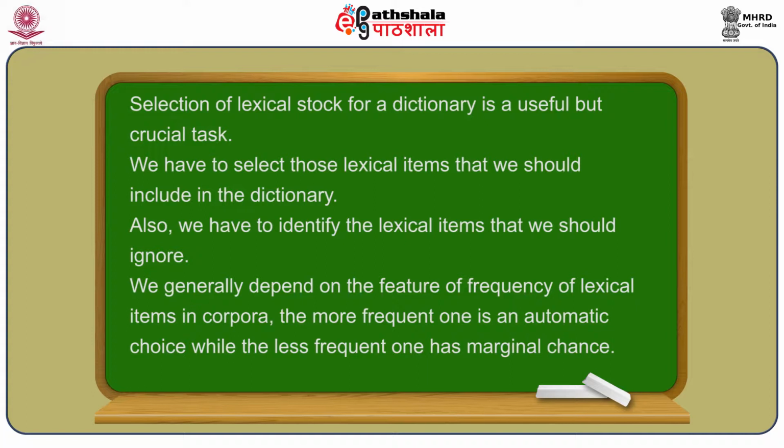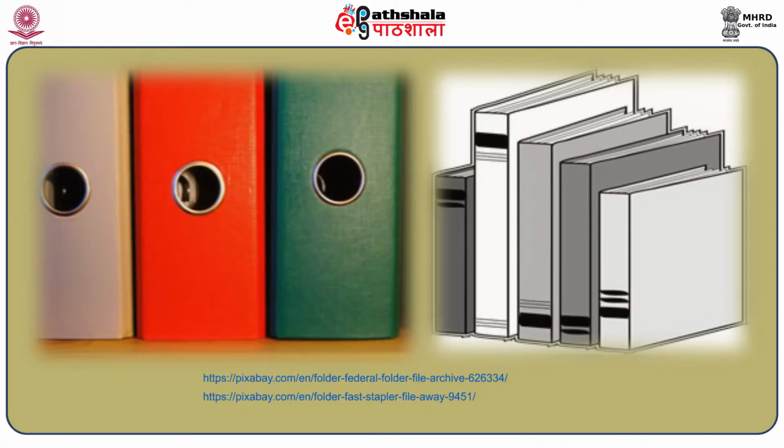At the same time, we need to have the stock of multi-word strings, that includes idioms, set phrases, proverbs, and many other constructions like that, which may be included in the dictionary. So these lists can also be prepared from a large corpus. When a large lexical database is created, we can classify them: single word units, two-word units, compound word units, reduplicated word units, multi-word units. Thus we can classify them and generate different stocks. And then we can make a selection of which are to be included and which are not to be included in this dictionary.